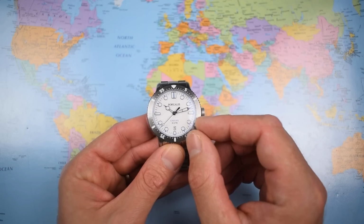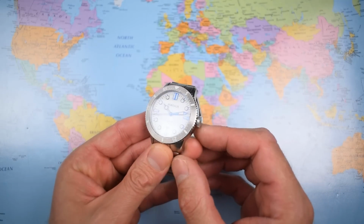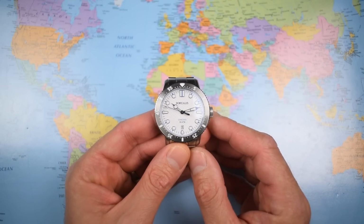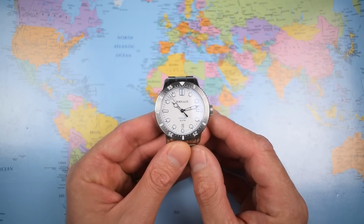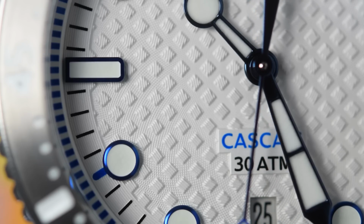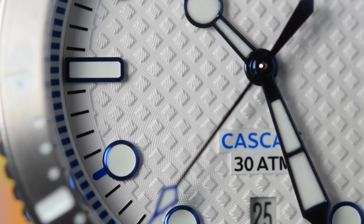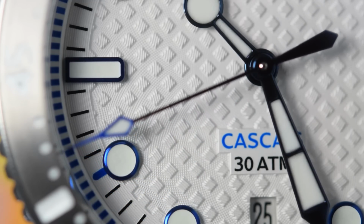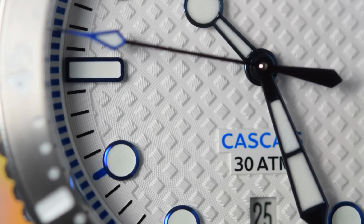If you're going to pick up this Cascais V2 rather than any of the plethora of other 300 meter stainless steel divers hovering around the $400 mark, you're going to do so because of the dial. The dial on this is really very, very pretty indeed, and I'm going to get plenty of macro footage for you. I used cobblestones as the background of the thumbnail today. Borealis are a Portuguese company, and they modelled the dial on this Cascais on the traditional cobblestone pavements found around various parts of Portugal. The more you look at this dial, the more detail you see in it. It really is very nice indeed.